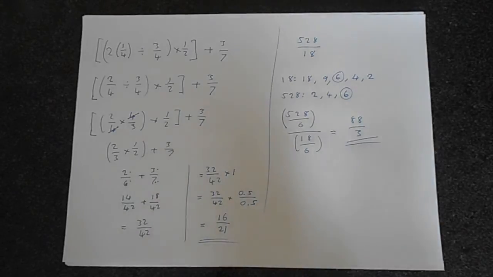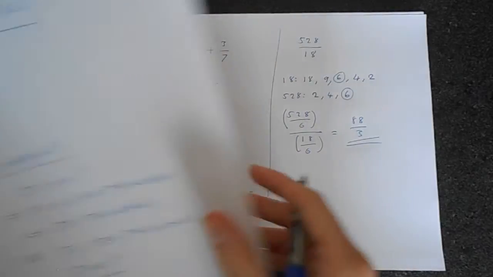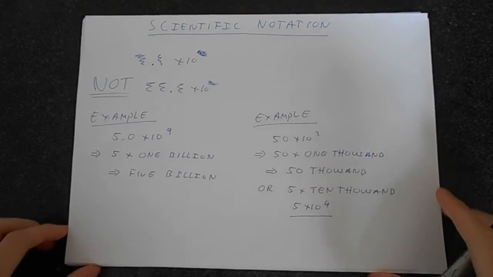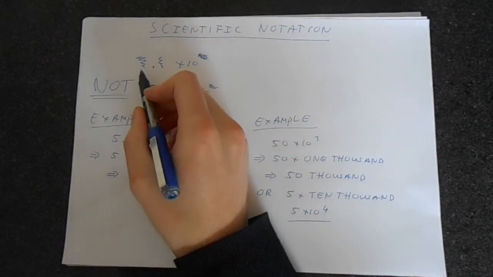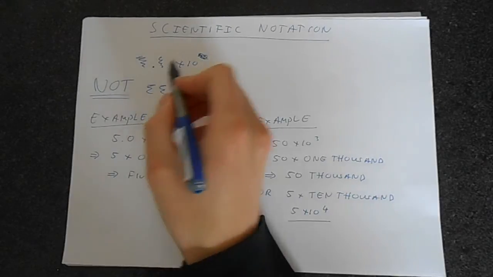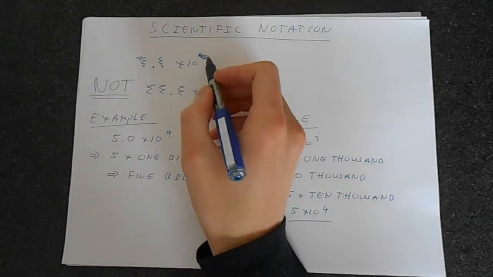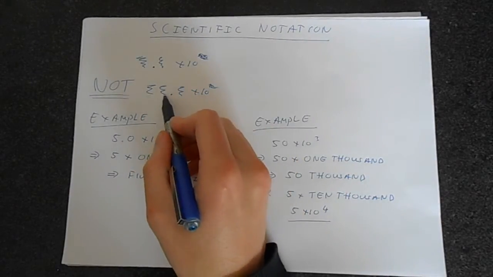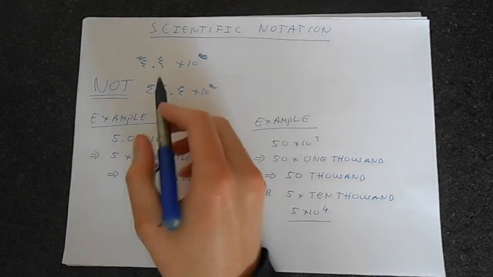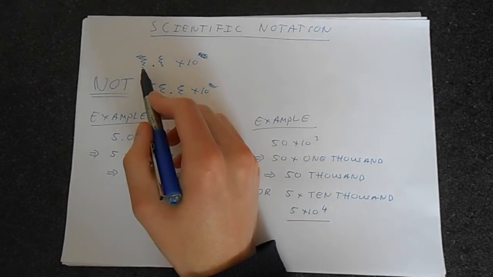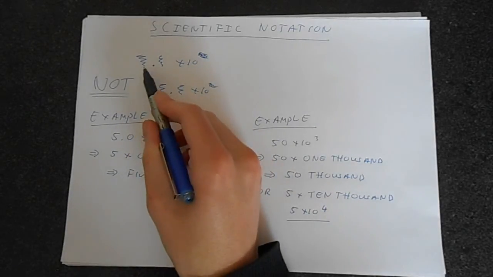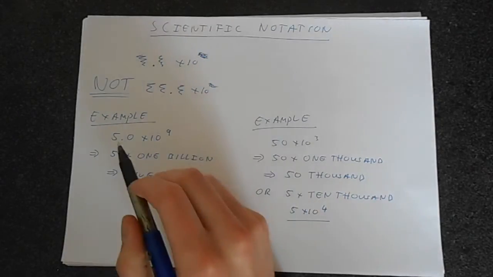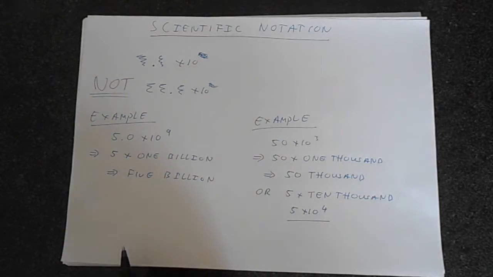So let's move on and look at scientific notation. This is the little explainer that I've got here. I'm just quite fond of doodles. So the correct form is something dot something times 10 to the power of something. Not something something dot something. You see the difference? It has to be like 5.2, it can't be 15.3. It has to be one number, dot, one number, and then the power. That's the correct form in scientific notation.